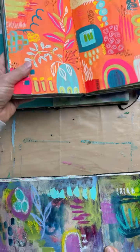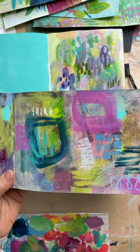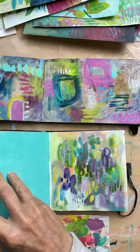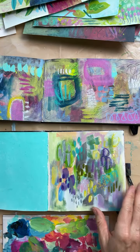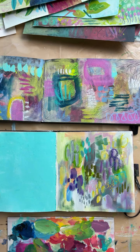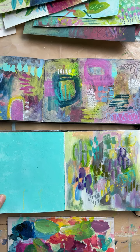Okay, let's work on a floral. Let's see, we're gonna come over here, move this one up here. And in this little 6x6 sketchbook, I've been playing with the idea of doing a floral opposite the abstract in the same color palette. So let's try that here. So I'm gonna start out with just sketching it out. What color would I wanna sketch it out in? Let's try yellow. Actually, I'm gonna use a pencil. Doesn't really matter, you can sketch it out in just about anything.